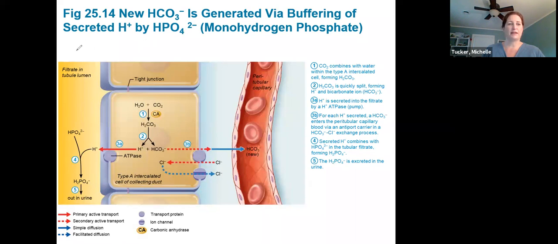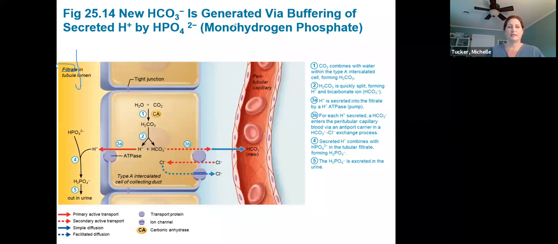If you look at this graphic at the filtrate, we're not talking about reclamation of bicarbonate. There's no bicarbonate to be found in this process. Okay, so when you're identifying, is it bicarbonate reclamation or are we making new bicarbonate? Look to see, are we starting with any bicarbonate in the filtrate? In the next two pathways, we will not be starting with bicarbonate in the lumen. In the graphic, of course, it is present, but not in the pathway that we're talking about.